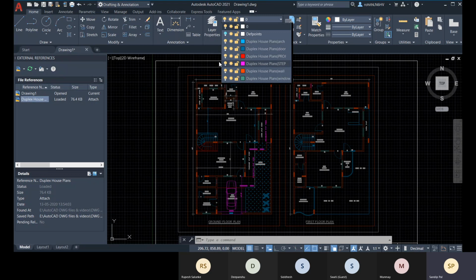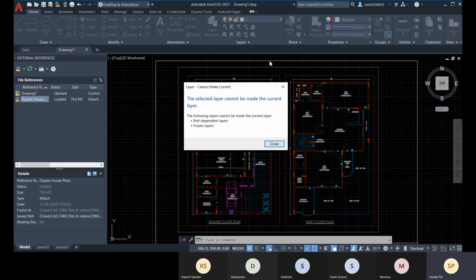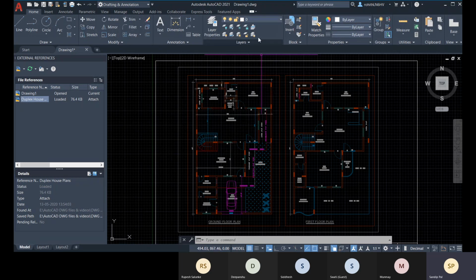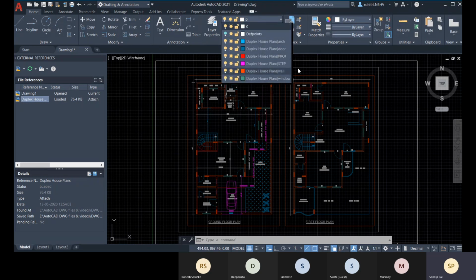You can see it also adopts the layers which are present within this file. So everything will be adopted. So you can choose, let me go with this one. And this one cannot be the current layer. So this is still an external reference layer.